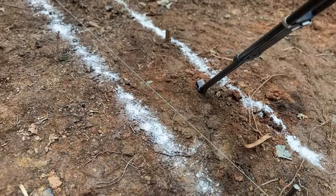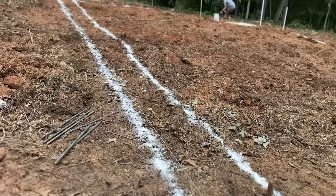We've got marking paint and all-purpose flour. The flour works better, by the way. It does, you can see it better. And it's cheaper.